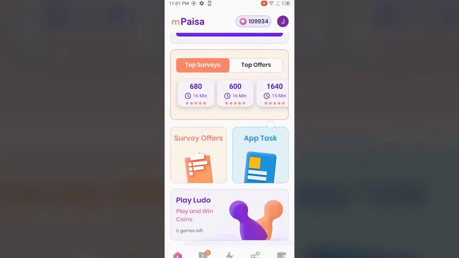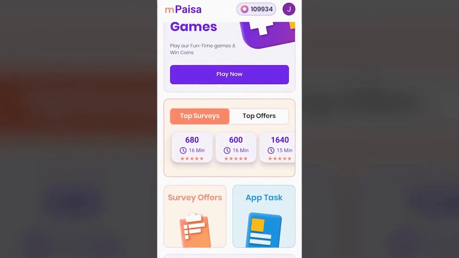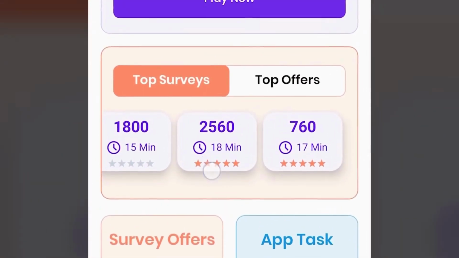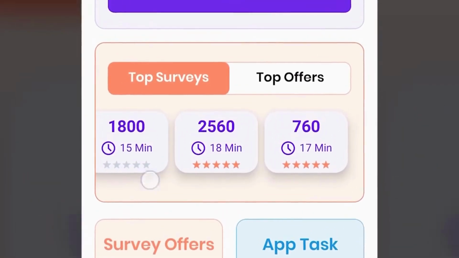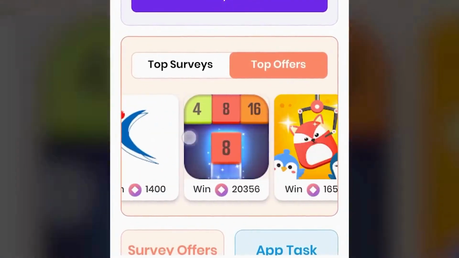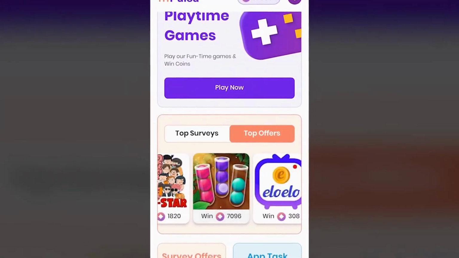Now step number 3, to earn even more money with the M-Pesa app, you can use some other features of it as well. For example, you can take different surveys and you can earn anywhere from 600 coins up to 2,500 coins for just 15 to 18 minute surveys. Or you can just click on the top offers from here and you will be shown some of the highest paying app and games offers, which you can install on your device and start to earn money with as you complete each level of that game or that app.